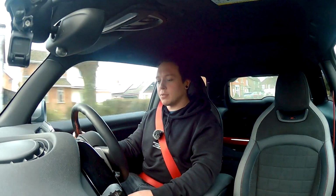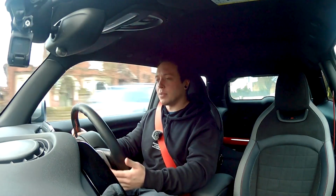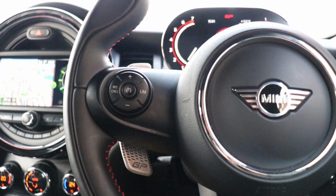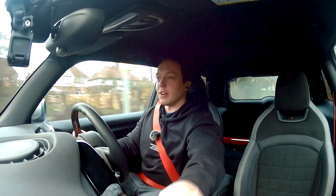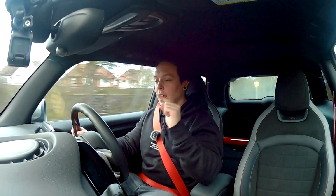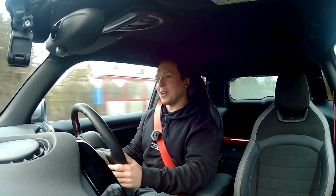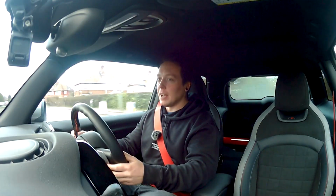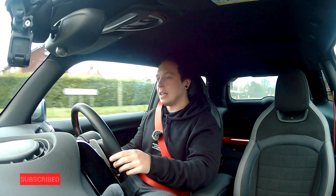If I was to be really critical though, I'm not a massive fan of these 3D printed gear selectors behind the steering wheel. I appreciate they're quite cool because they're 3D printed, as is the GP graphic on the dashboard there. However, because they're plastic, they just feel a little bit cheap. I'd prefer it if they were metal, because I think metal would feel a little bit more premium in the hand. They are a nice size, maybe just a smidge longer wouldn't go amiss either.